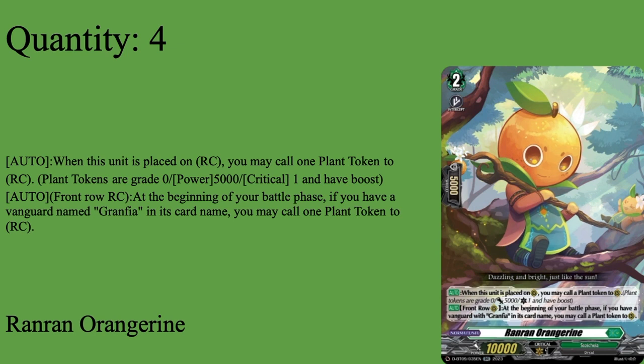Yeah, numbers be crazy. Anyways, 4 of Ranran Orangine, just a very solid grade 2. They limited this ability for a reason, but being able to call plant tokens regardless of what grade your Vanguard's at, and as long as it's a Granfia, it doesn't matter what grade it is. Like I said, you can get more rear guards out in the early game, so again, this deck does really good in an early game rush. It's just nice to have. 4 copies of Ranran Orangine. It's just a very solid grade 2, and it does its job amazingly.